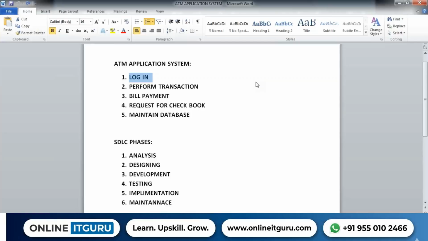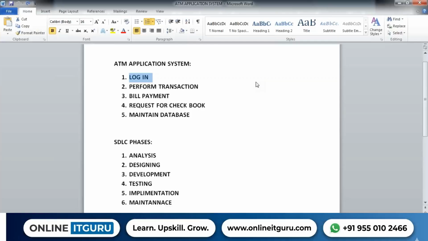If the client is not okay, and if he gives some changes, like you need to change the background color, or if you want to change the font size, or the style of the text, or if you want to increase the box size or decrease the box size, or if you want to change the button style, so the client will be giving that kind of changes. Then again we are going to remodify that prototype according to the client's wish. Now if the client is satisfied, then he will say okay, you can go further.